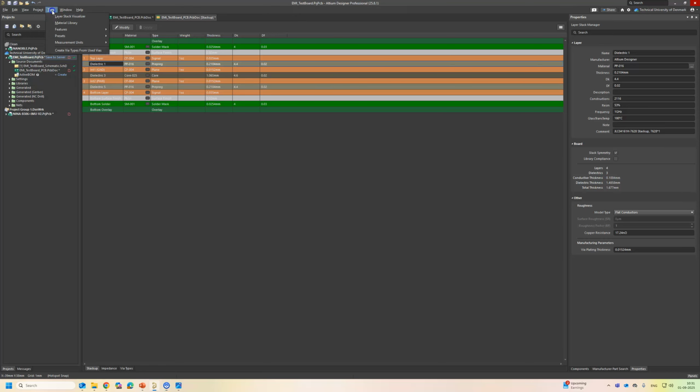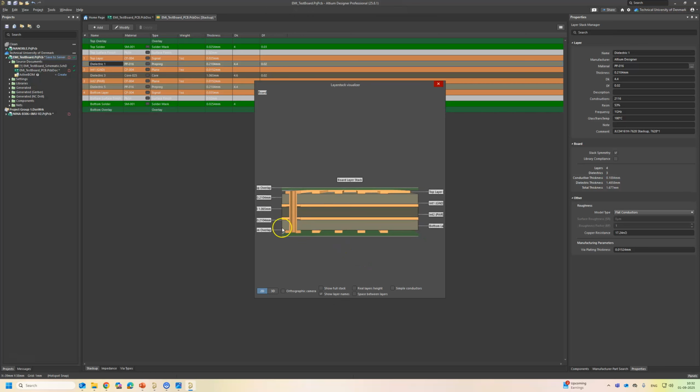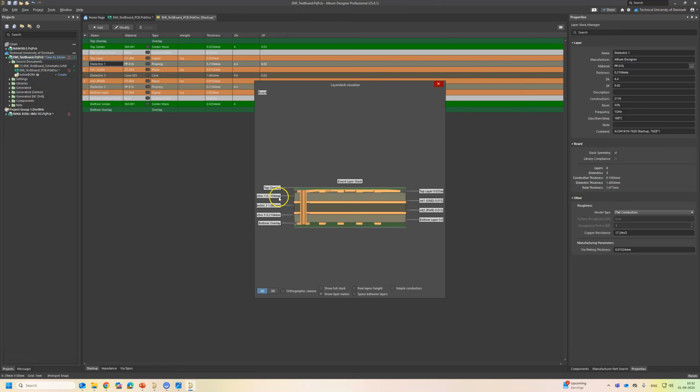Another option here is the 3D of your stack up. It opens like this with all the parameters you put, top, and then two layers here, and then the bottom layer here.